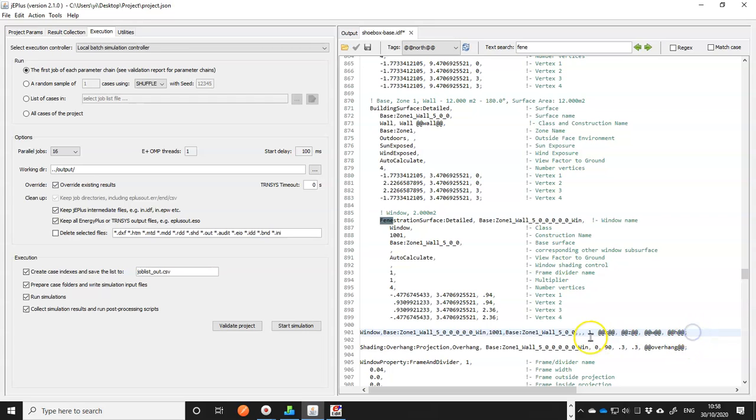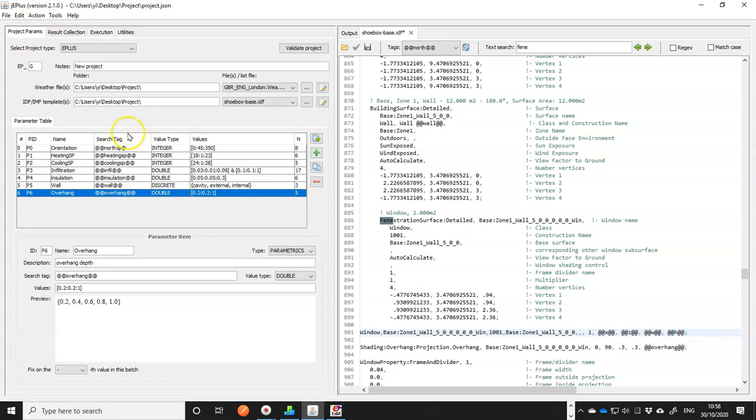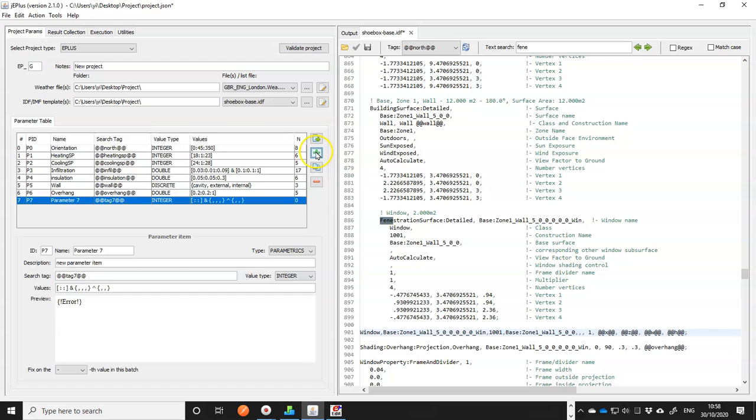Okay, so 4 search fields, and now let's go create those parameters. So the first one we need to add is the width of the window. So width. And we'll call it W and give it some numbers.